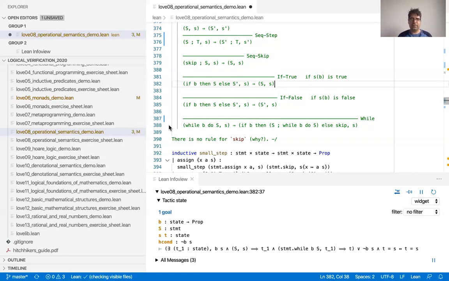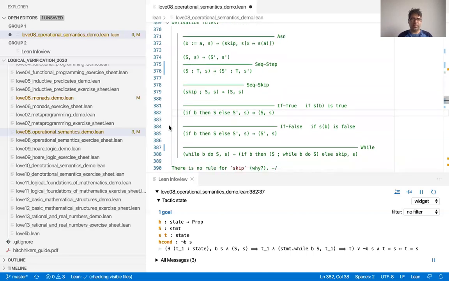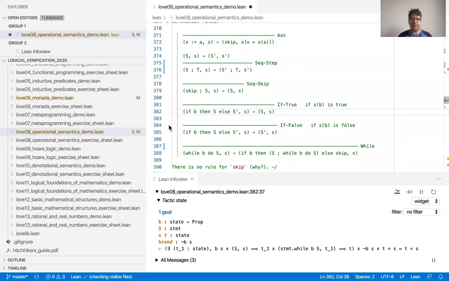So you see, it's a very easy rule with no premises. And in fact, most rules, all of them actually except the sixth step, so the second one, have no premises. So that means they'll be quite convenient to apply. It's just that we'll have to apply all these small steps to get anywhere, right? We have the while, we get the if.